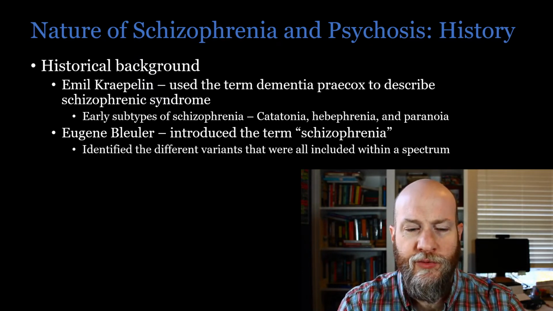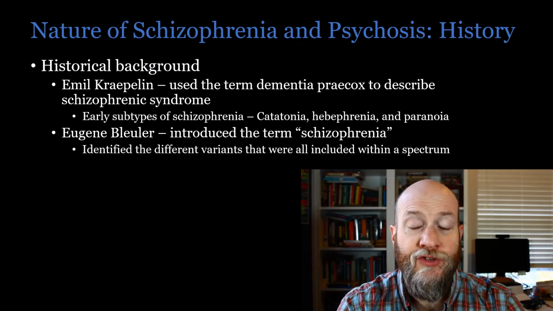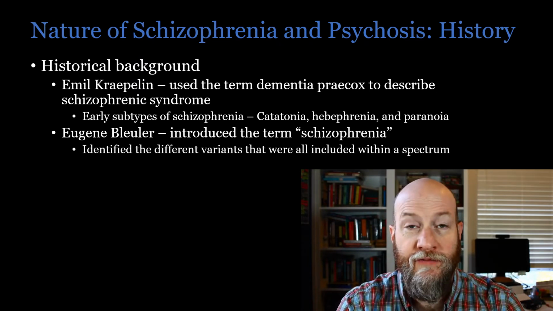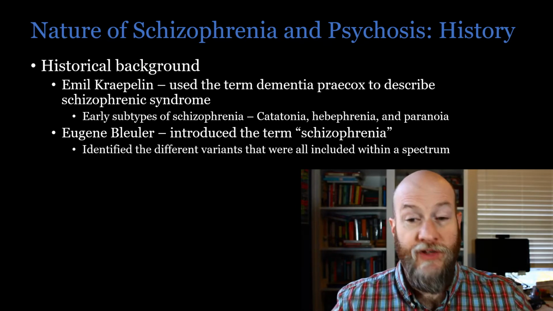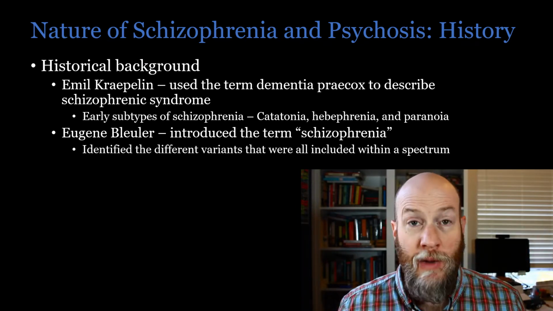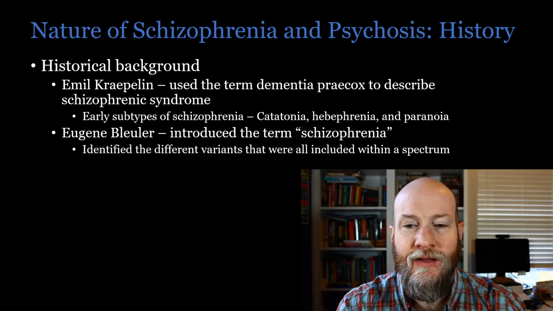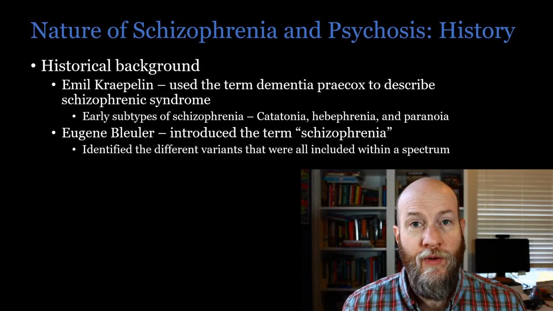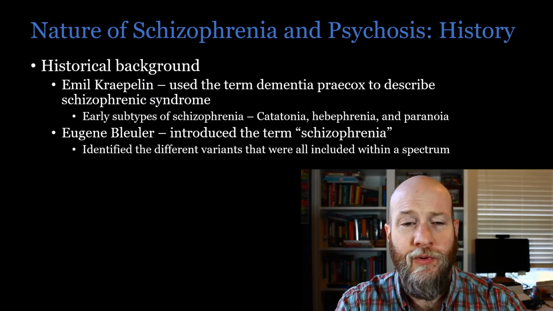Eugene Bleuler, who is one of the unsung heroes of early psychology and psychiatry, introduced the term schizophrenia. And I think there's a misconception, again, talking about connotations versus actual denotation or definitions of the word. The same way that someone will describe themselves as bipolar because they have labile mood or because they're flighty in some way, people used to describe themselves as schizophrenic, meaning that they had a quote-unquote split personality, which of course now we've discussed is more consistent with what we call dissociative identity disorder, what's formerly called multiple personality.